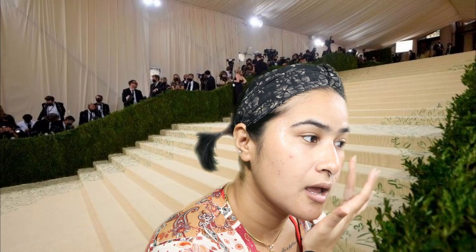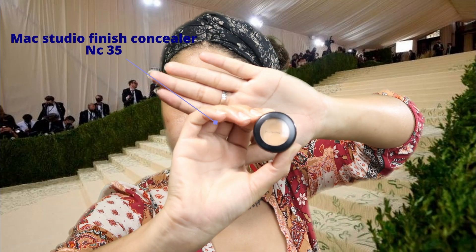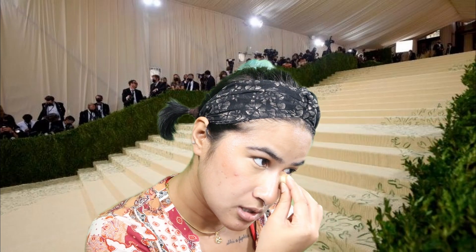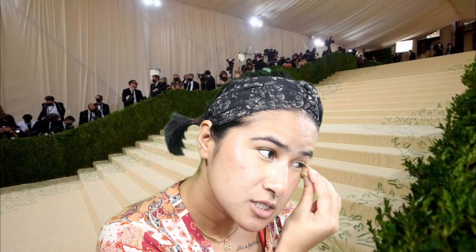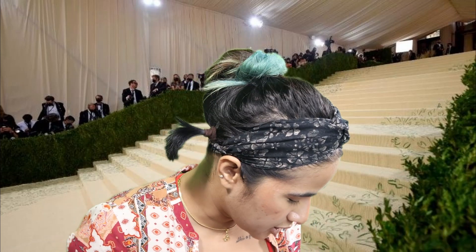She has put concealer under her eyes, so we need to do the concealer. I'm gonna use NC 35 concealer by MAC. I think talking while doing beauty stuff just comes with time — I'm not a professional, but when I started doing it I slowly started learning what to do, what not to put, and eventually you learn.